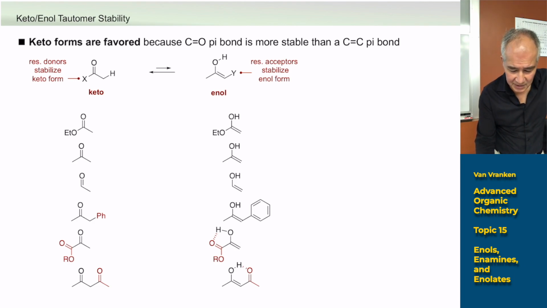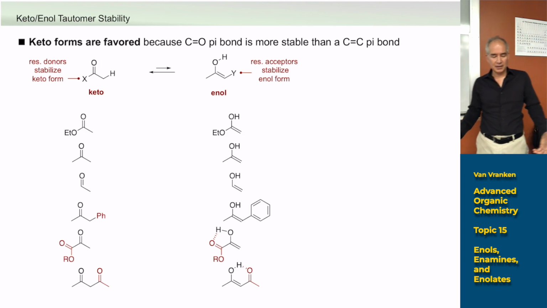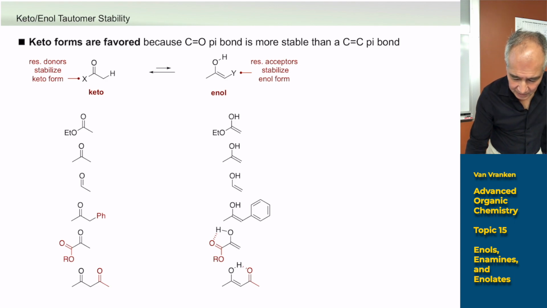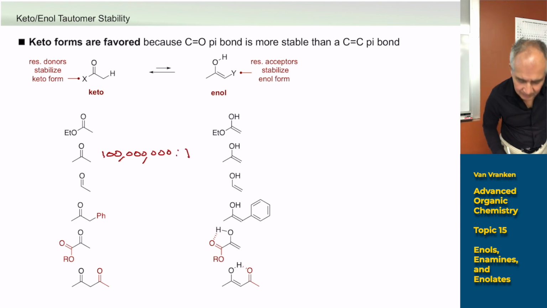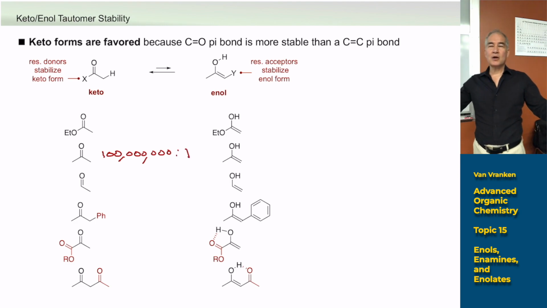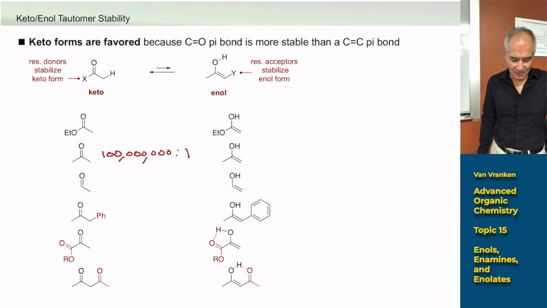I'm going to start here with this middle example here, acetone. That's kind of like our canonical carbonyl group, a simple ketone. Let me go ahead and give you the numbers. The keto form is favored by how much? I'll tell you how much. It's favored by 100 million to 1, right? If you've got a flask with 10 to the 23rd molecules in there, 1 out of every 100 million of those molecules is the enol tautomer. And you don't get to choose that ratio. That's just a delta G right there. That's what determines that relative ratio.